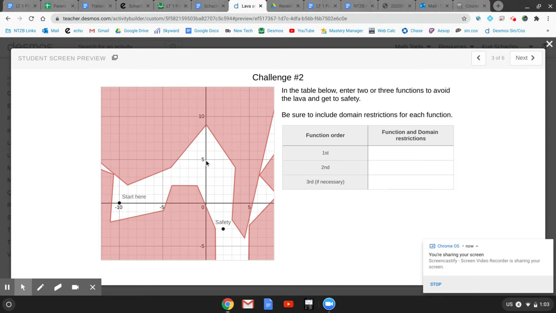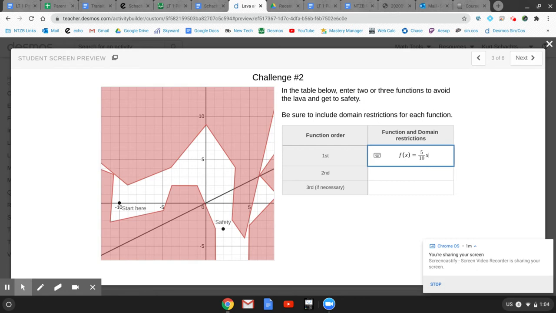So the question is, okay, I've got to write a function. So f of x equals, let's see how much I have to move up. If I start at this point, I have to move up 5, so my rise is +5, divided by, how much do I have to go over? Well, if I start at -10 and I go over to this point, which is at 0, I'm moving over to the right 10. So that's 5 over 10x. That's the slope.